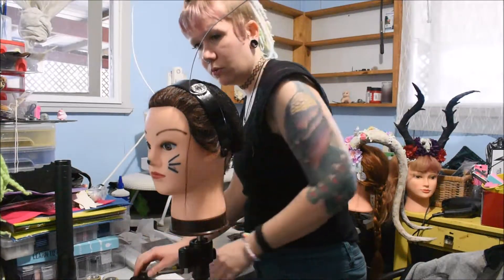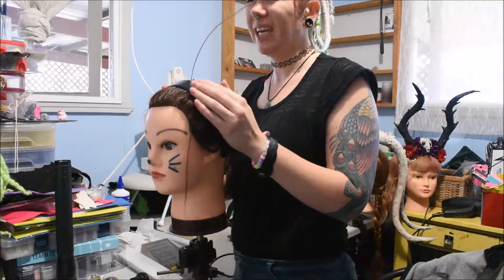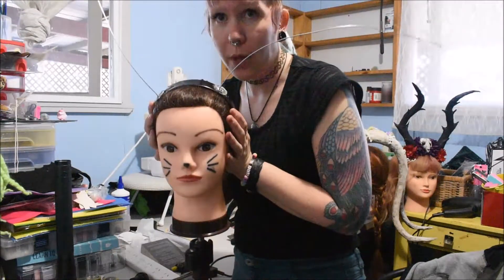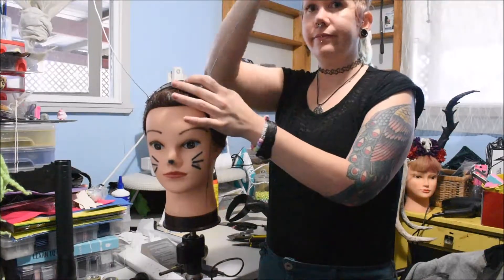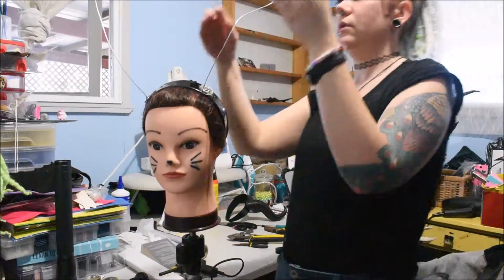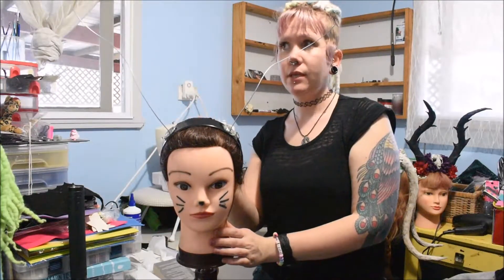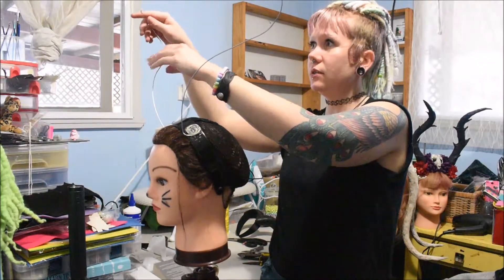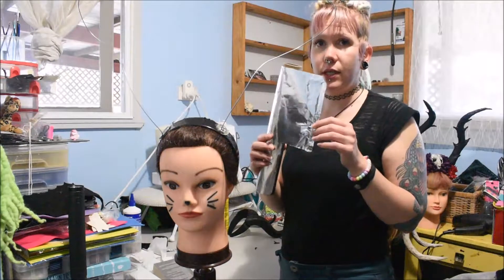That's pretty much all the hot glue we need until the end when we add flowers if we so desire — which I do want to put flowers on. It just helps disguise the band and it looks pretty, so why not? From here we start shaping the wires. They don't have to be perfect — I sort of want them to come out a bit more than those other ones did, so bring them out and back in. We've got sort of the base shape done. You can spin them around, have a look, see if you need to change anything. They don't have to be exactly symmetrical because it is a natural kind of formation.